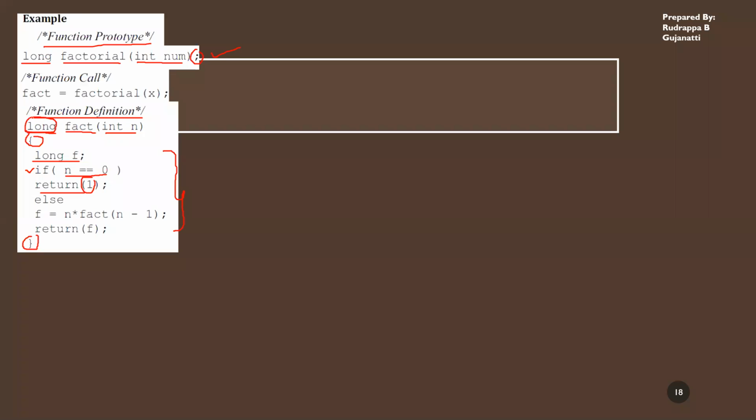If you don't return anything, then you use the keyword void. So when void is put before the function name, so here also if I put a void before the function name, this indicates that this function is not returning anything. So then there is no need for the return statement. But if there is a return type specified, then the return statement has to be utilized. So that is what is specified over here.